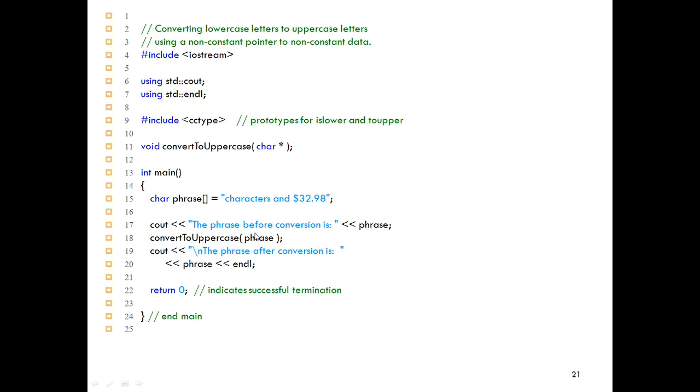It changes the lowercase letters to capital letters. So let's look at the details of the function.